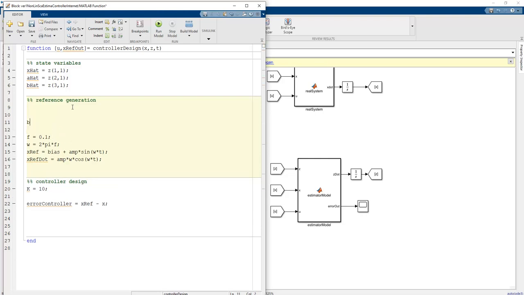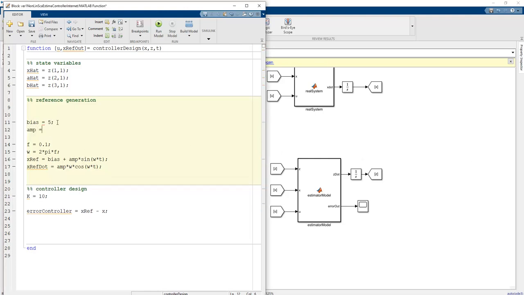The bias value and the amplitude value should also be given here: bias is 5, and the amplitude value should be 2. These are the general steps to create the reference value.